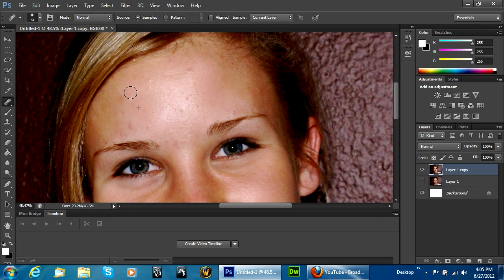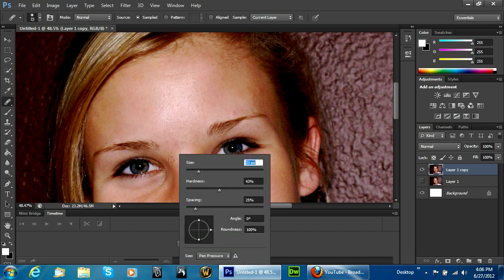Same thing, I'm going to click here and get rid of some of these spots on this girl's forehead, and just even it out a little bit. Now, the thing about acne is that you probably never get it perfect, because if you did, then the image would just look fake. What you want to accomplish is to get some of the basic area blocked out as best you can. Then when you zoom out, you won't really see a whole lot of problems with the detail.